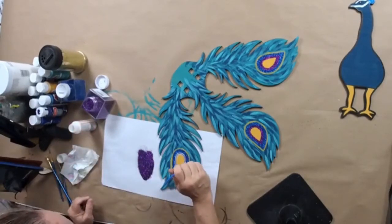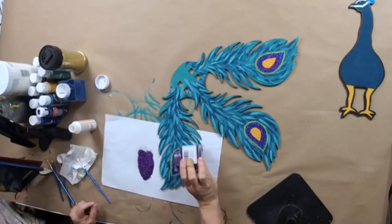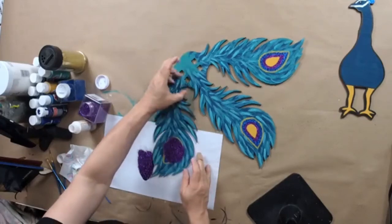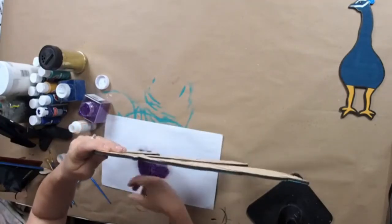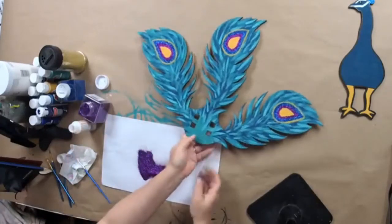Oops, this one needs to go right up against that blue and then dump it. And this is why I needed that first color to be dry. That way the purple doesn't rest in the blue, right? Okay, tap it. So there's the third one.